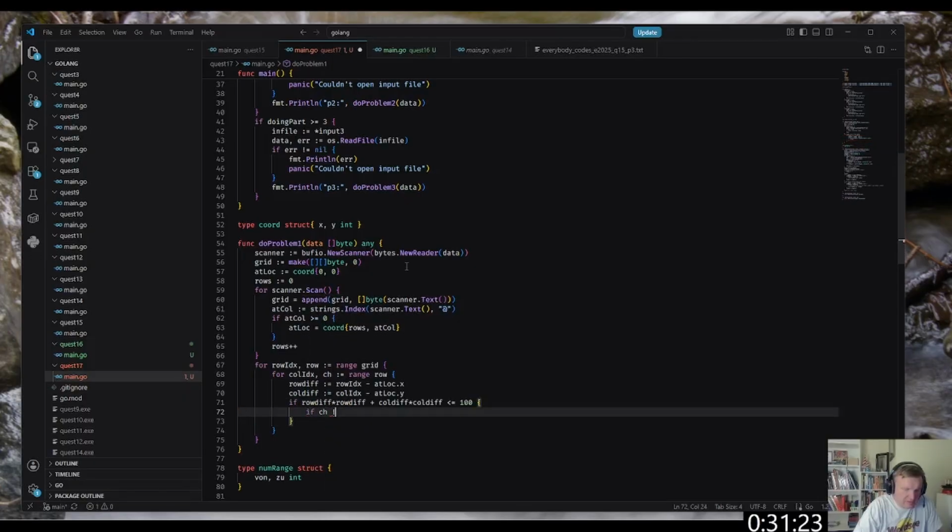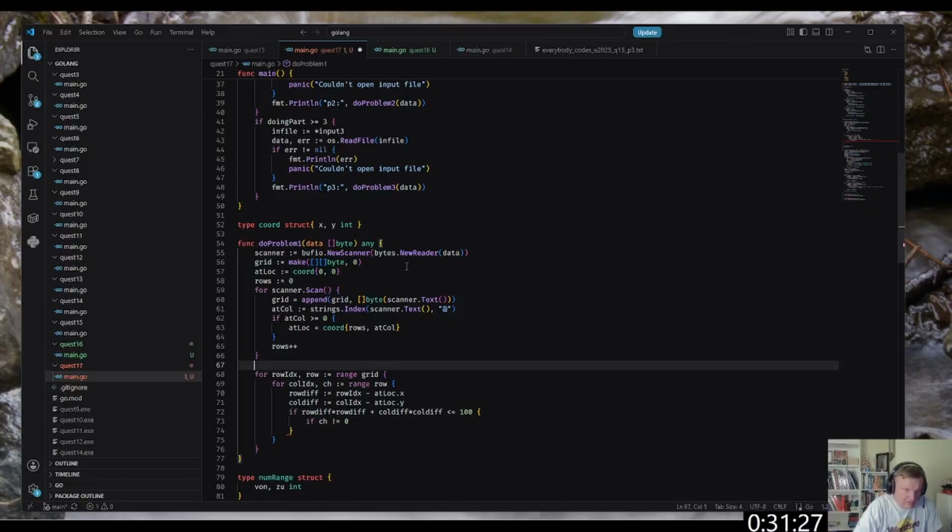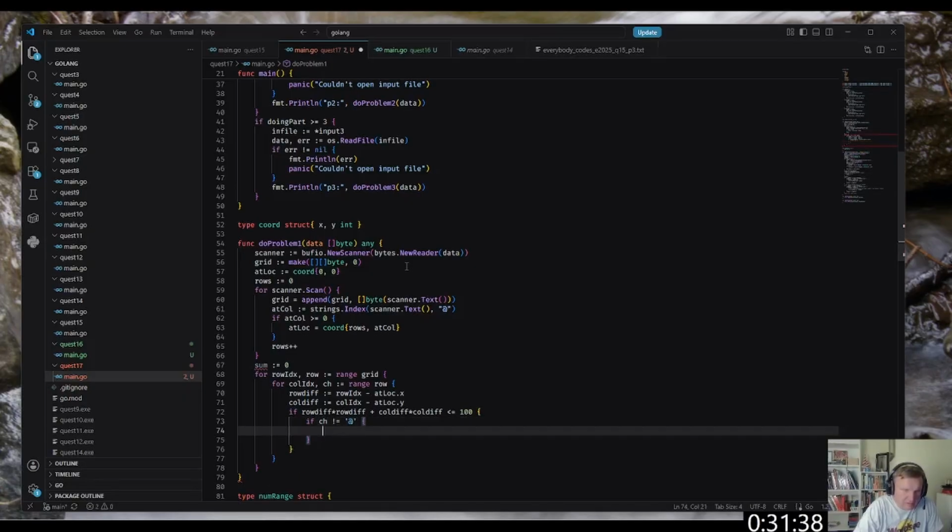If ch is not, sum plus equals ch minus 0.